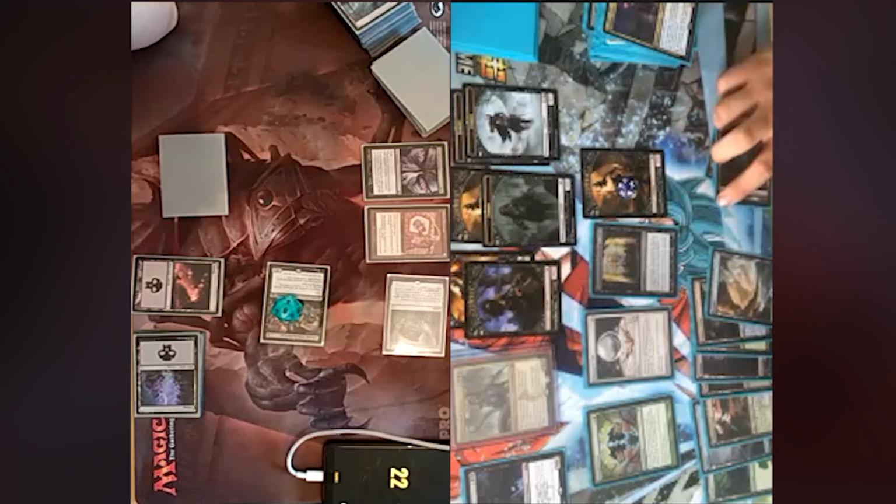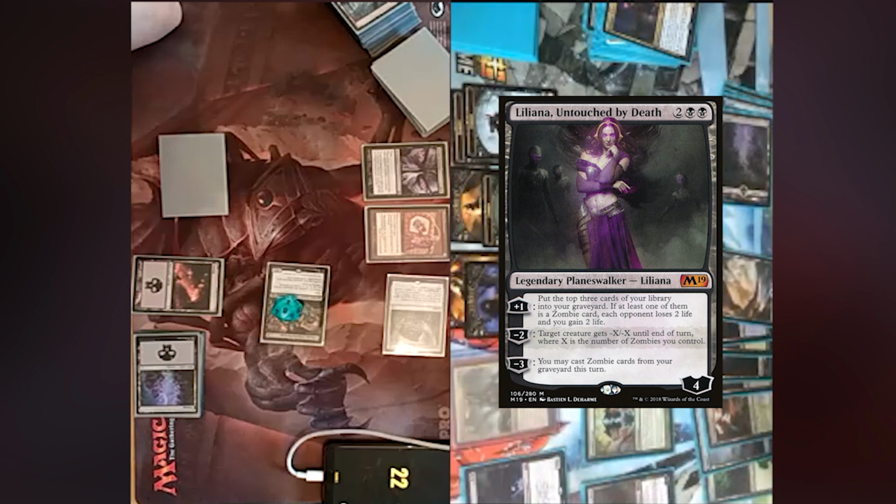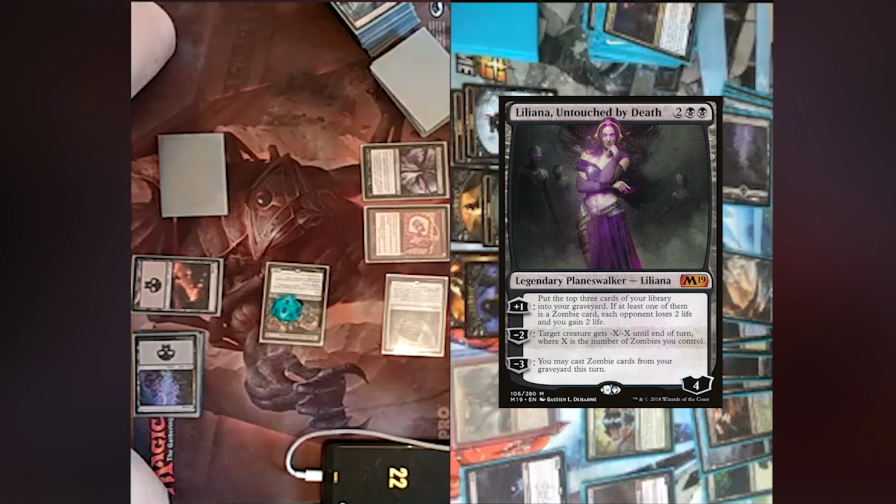So for 4, I'm gonna play Liliana, Untouched by Death. Do you know what she does? I can't remember what she does now. So +1, I put the top 3 cards of my library into my graveyard. If one of them is a zombie, each opponent loses 2 life and I gain 2. -2 is target creature gets -X until end of turn, where X is the number of zombies I control. And -3 is I can cast zombie cards from my graveyard this turn, and she comes with 4 loyalty. Nice. So I'm gonna -3 her, so I'm now able to cast zombie cards from my graveyard.